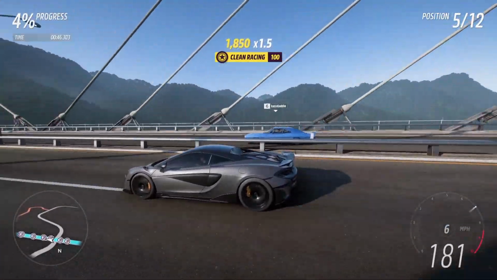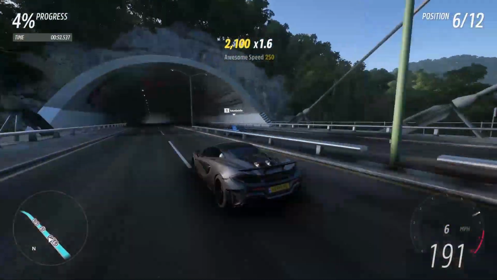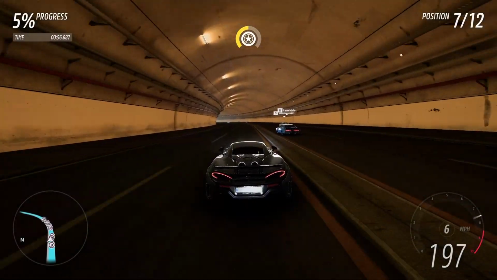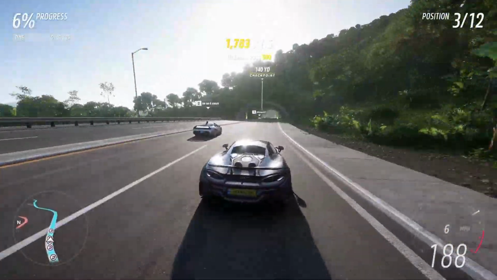Ooh, kind of having a race with this Charger right now. He's beating us, though. This is the Drift Charger, isn't it? I think it is. Interesting. Okay, now the Drift Charger is apparently now a race car, so there you go. All right, so we're working on passing these AI.